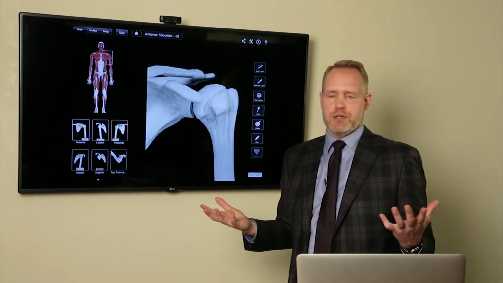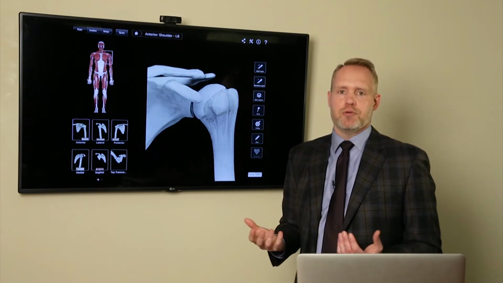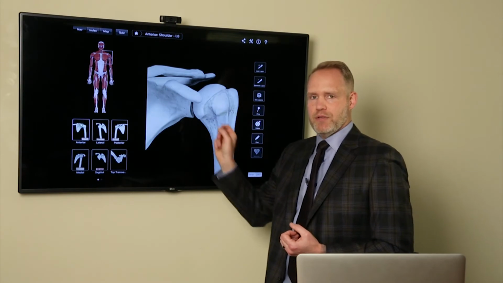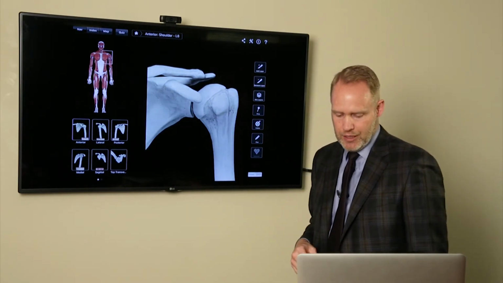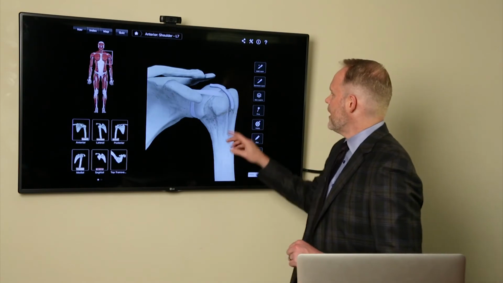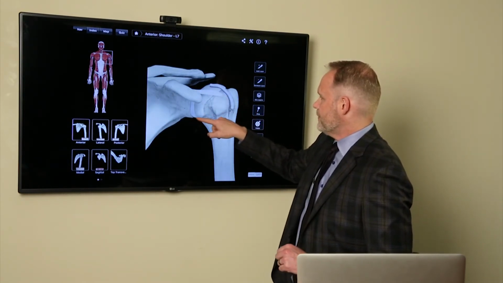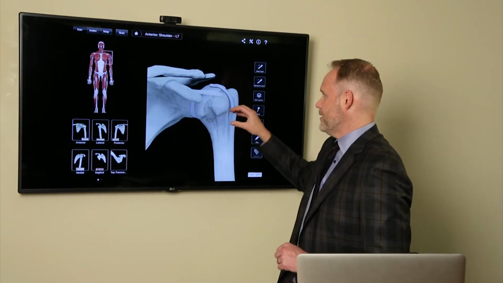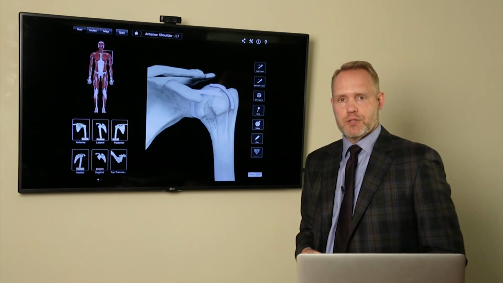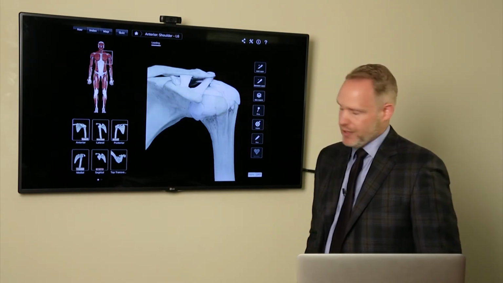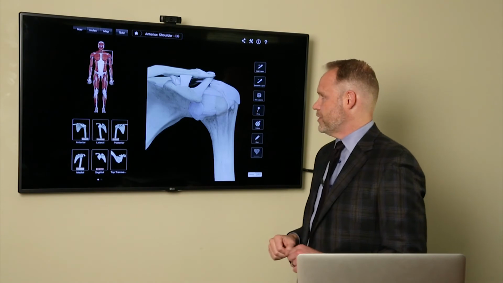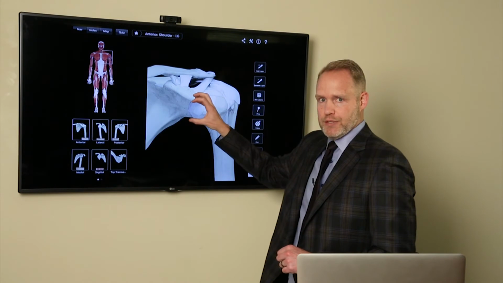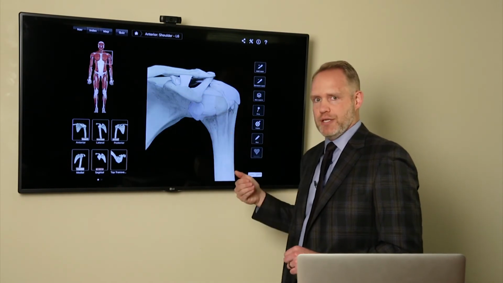There's two levels of dislocations. There's what's called a separation, which isn't a true dislocation, but it's actually pulled away a little bit, but enough to do some soft tissue damage and cause pain and swelling. And you can see there's layers there of connective tissue, and when you start pulling this away, it's going to add stress to those connective tissue layers, and it could potentially damage those, including partial or total tearing. Again, we add additional layers. You can see there's a lot of additional connective tissue, and so when you start pulling away that ball portion from the socket portion of the joint, again, it stresses those connective tissues.